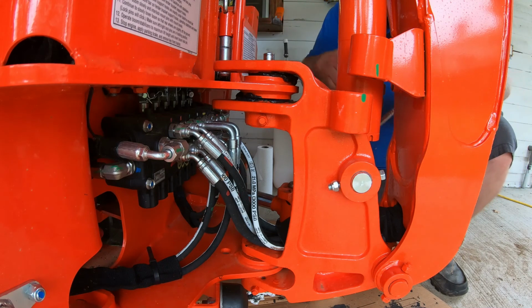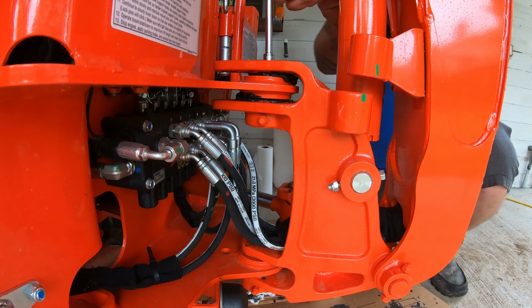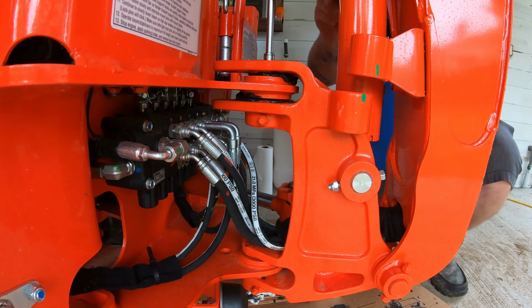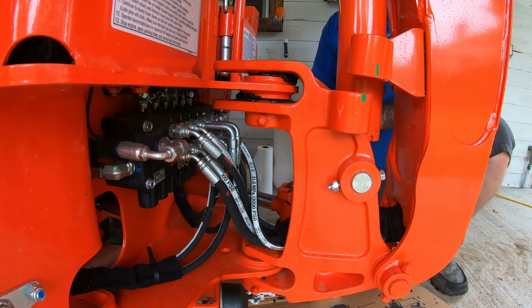Oddly enough, this top one up here, I just put this on it, and this grease zert's all loose. So we'll go ahead and tighten it up, and that'll make sure that this leaking stuff that we have going on here won't happen so much. So that's good that we found that. I'm going to put the 8 back on the rail so I don't lose it.